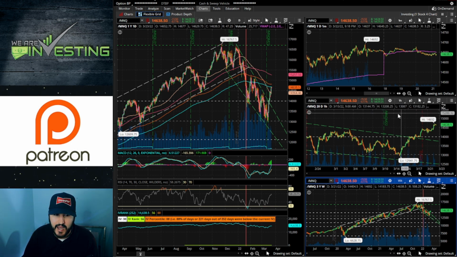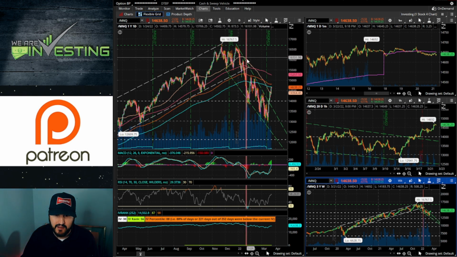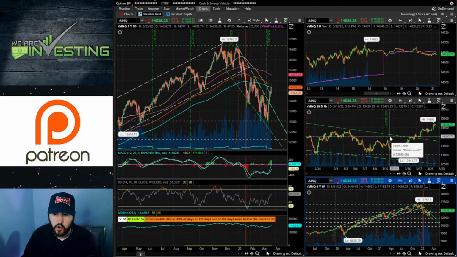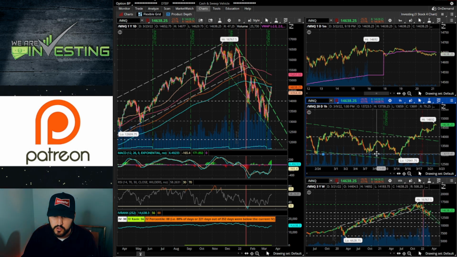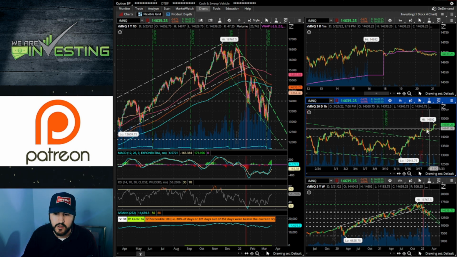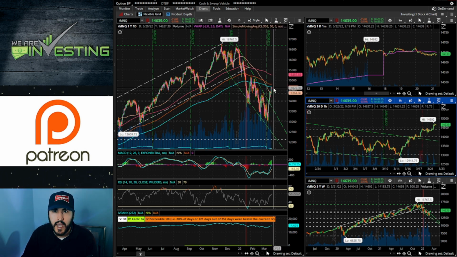If we take a look at this hourly chart right here, and we have that green trend line, the trend line of the daily, you can see that we broke above it. We also broke above a resistance here. Let me duplicate this drawing for the gray right here. When we broke above that, we consolidated and we also moved higher. So now we're above that resistance line. We also broke the trend and we are approaching the 200-day EMA. What's going to happen next?